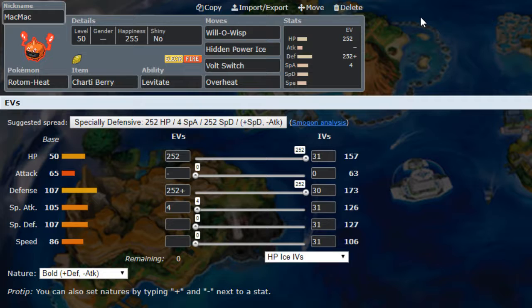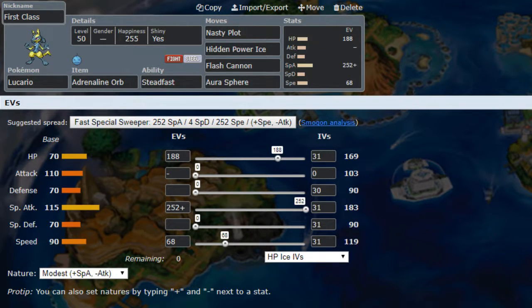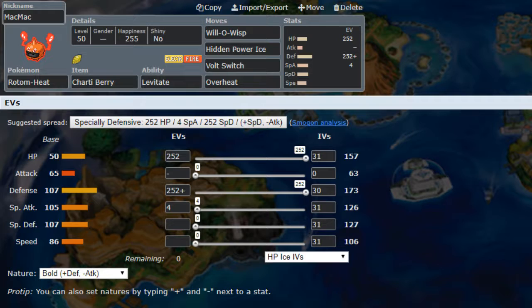I don't really know if he's going to bring Kartana. It's a huge threat if it gets set up, but I'm not sure if he's actually going to bring it because he has so many things to take it on. But I'd be surprised if he doesn't bring it, because I built a team that can really handle Kartana and Landorus, but that doesn't mean that my whole draft of 11 mons can take on Kartana and Fortress, or Kartana and Landorus. So maybe he thinks that I'm not going to bring all of these mons to take them on, right? But that's basically the team. I don't know why I rambled like that, but it's all good.